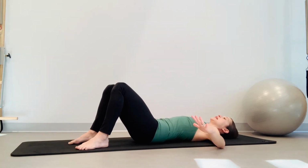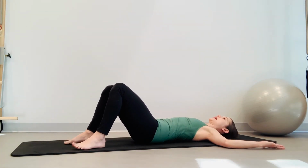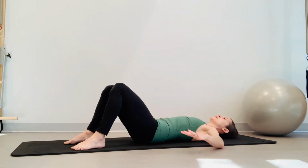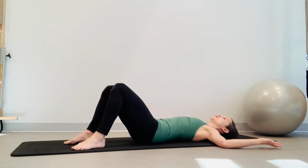I want you to lift your hands up and put the back of the hands on the floor. So now we're in external rotation of the shoulder joint, okay? As we do this, I want you to think of knitting those ribs together and not letting anything happen in the rib cage or in the back, okay? Just rotate the palms towards the floor now. So we're isolating that shoulder joint and back of the hands touch.